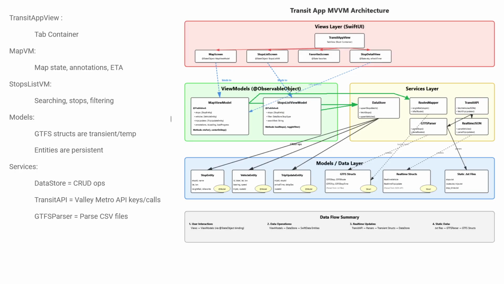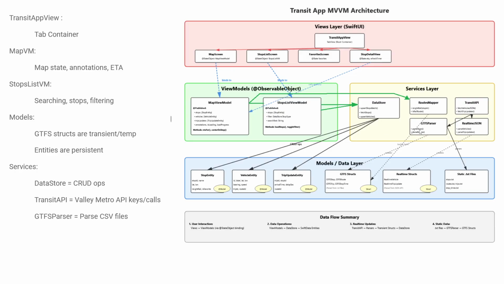view a stop's details. Once something's saved, it'll be persistent. When I say saved, I mean favorite. It'll be persistent. You can view it at another time. Once again, it'll update with the view time or the ETAs as you view it at different update intervals. Currently, it's set to about 15 minutes. That was just for testing purposes and for ease of use as far as sluggishness goes. But I'll go into that later.